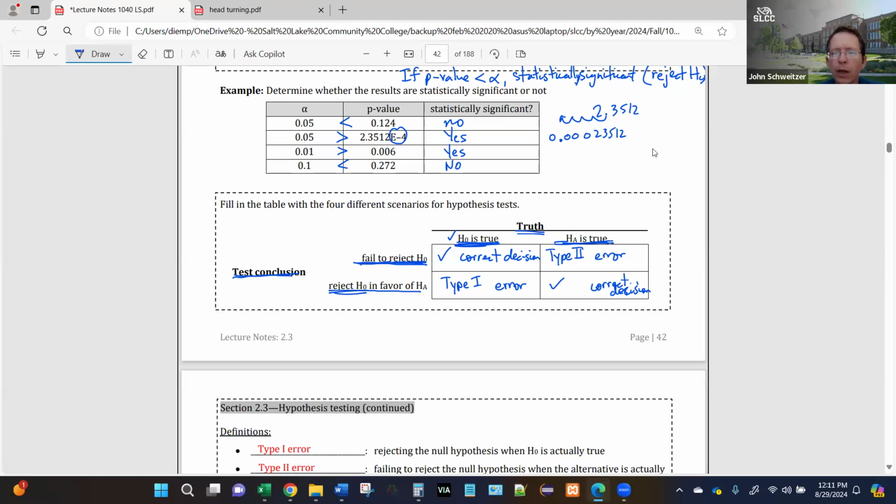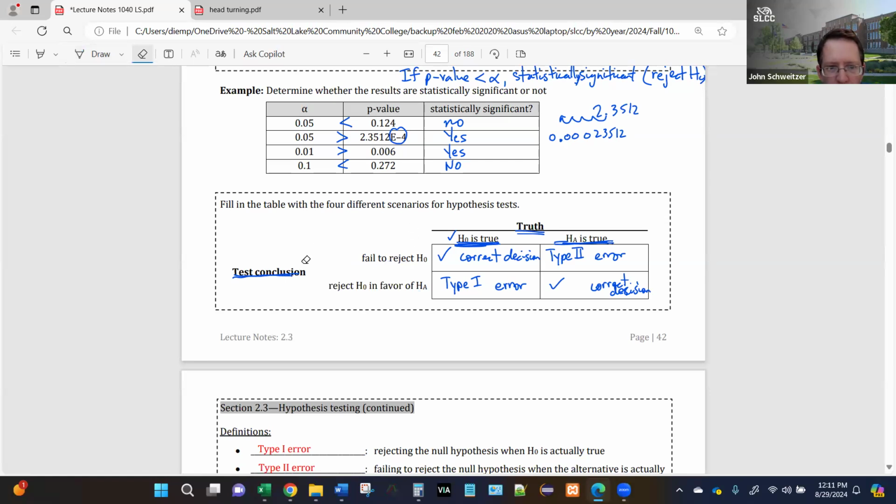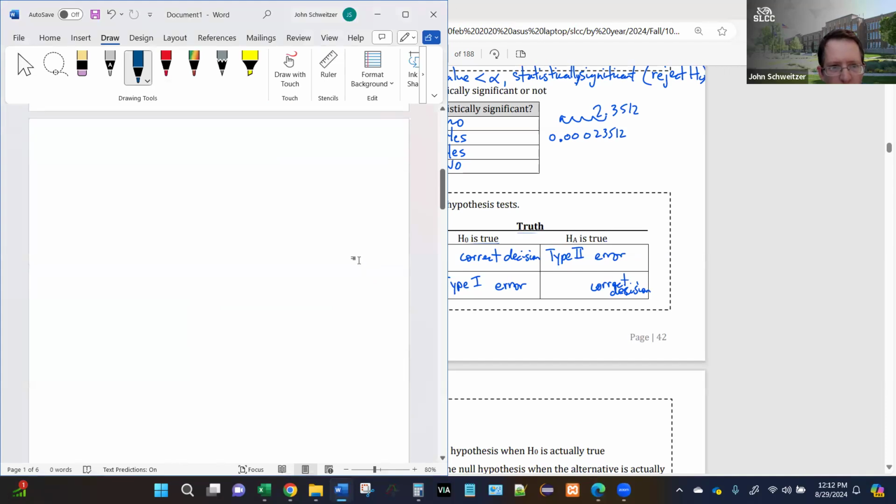Let me give you two practical ways of thinking about this. Because if you're like most people, when you're looking at this table for the first time, it does not really seem very user friendly. So let's go over here, and I'm going to use two examples. I've got an example from the legal system, and I've got an example from the medical system. I think at least one of those should be interesting to you.